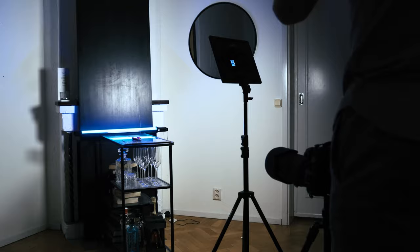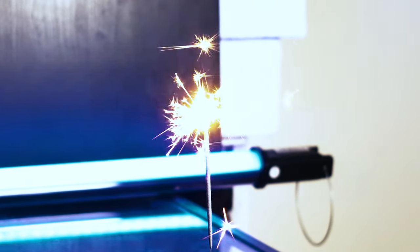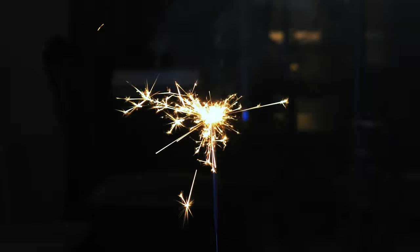I think a 70 to 200 will be asked for the shoot, and hopefully my tripod can hold it up because it's quite heavy and my tripod is weak. The smell in here is terrible right now, but I think I'm done and I think I did something good out of it. Hopefully some of the pictures are usable for whatever I want. Let's just edit them, put them in Photoshop, see if I can split them up and then mirror them, and I'll show the result in 2 seconds.